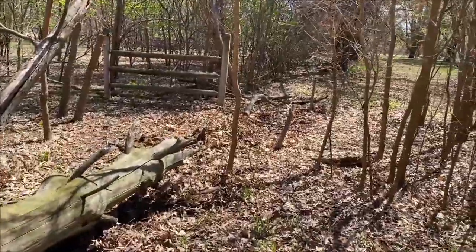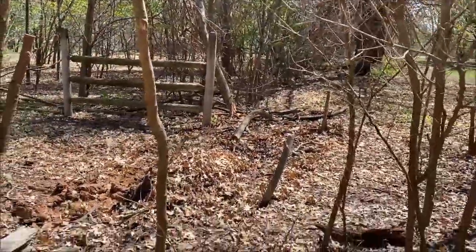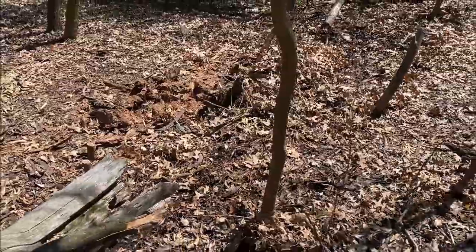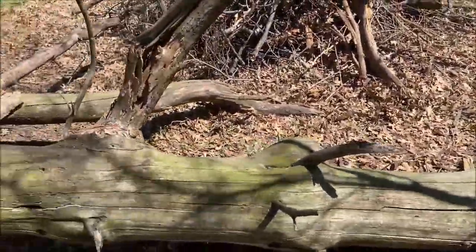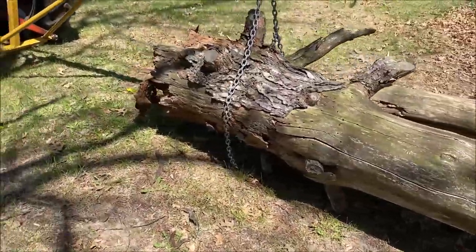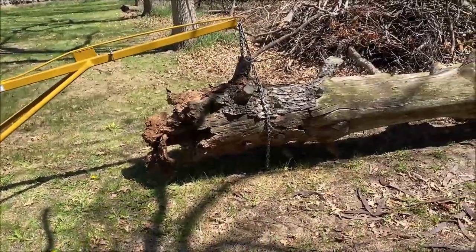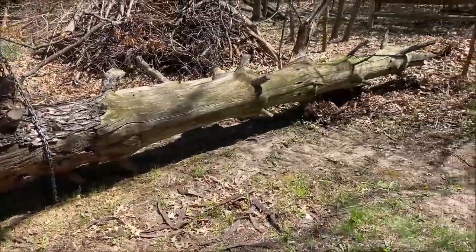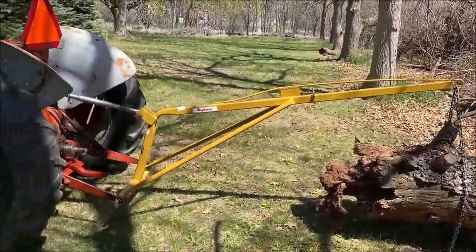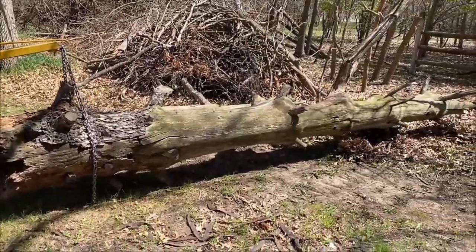We drug that mother right over the property line back where she belongs. We've got a few more branches on her to get out of there. We'll do that when we get out here with a saw. We'll get the saw on this baby in a while — should be a series of little pine pieces. But so far, our boom pole is doing the job. Just latched onto her and raised up this end and skipped that log right out of there. Bugs and all — probably a jillion ticks in that sucker and ten billion ants. Anyway, good job, little Ford. On to the next phase of our story.